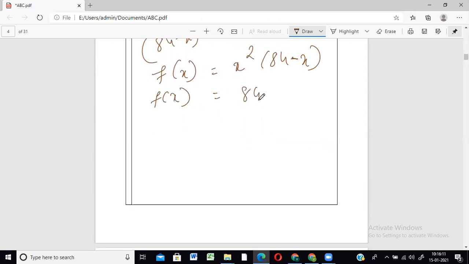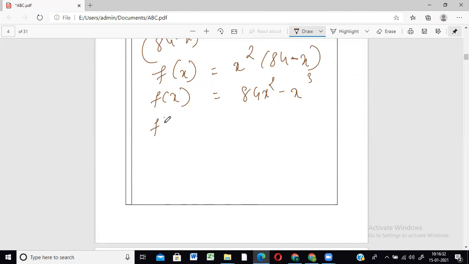Now we have got the function. As I said, the function was not directly given to you. It was a word problem, and you have to frame the equation and then find x such that the product is maximum, correct? That is what they told us. The product is maximum. We'll do that practically and then we'll discuss.